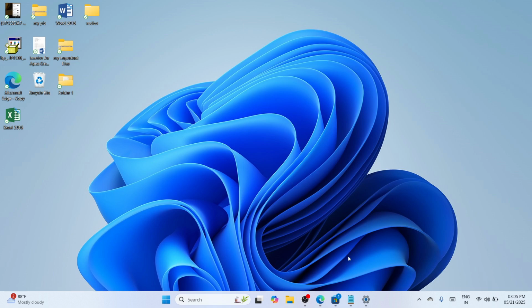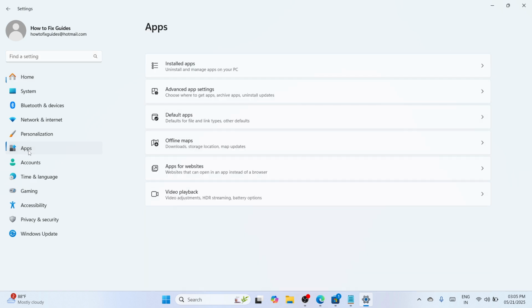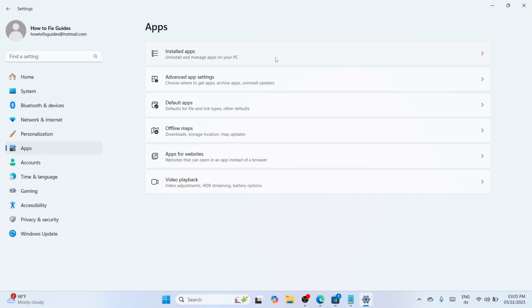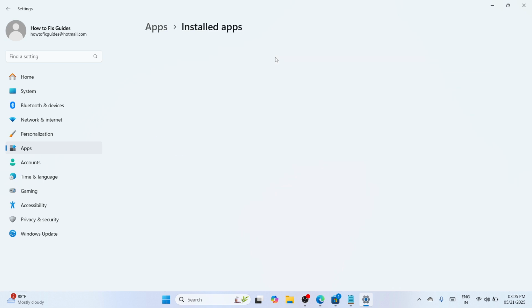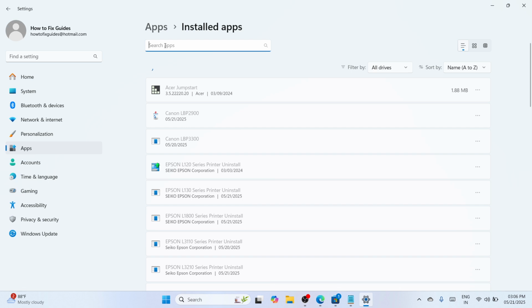First of all, you need to bring up the settings. You can also press the Windows key and I key together, and in that way you would be able to bring it up easily. From here, please navigate to the left side. You can see there are apps. Click on it, and eventually you can see installed apps, where you can uninstall or manage apps on your PC. Navigate here with the search bar placed at the top and search for photos.